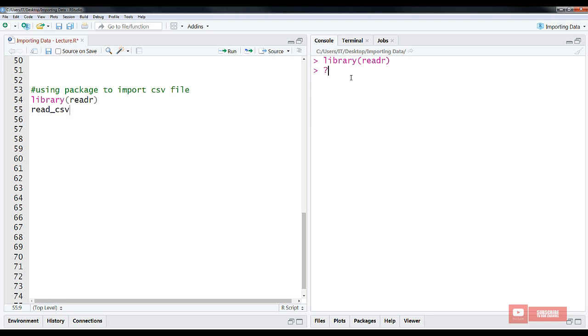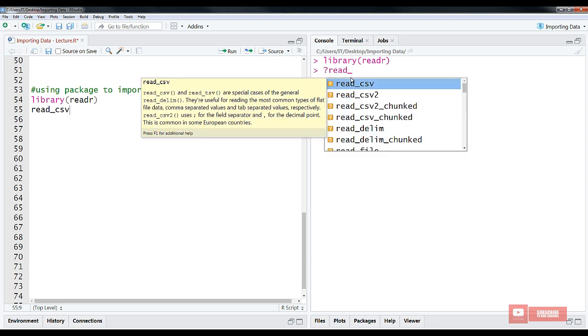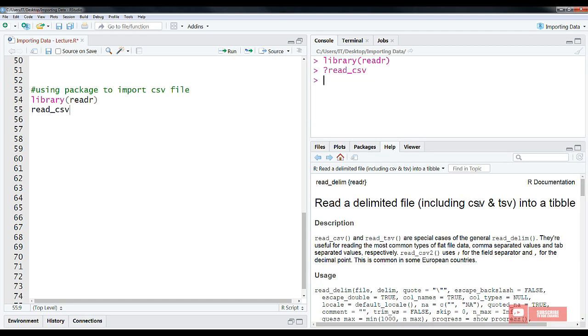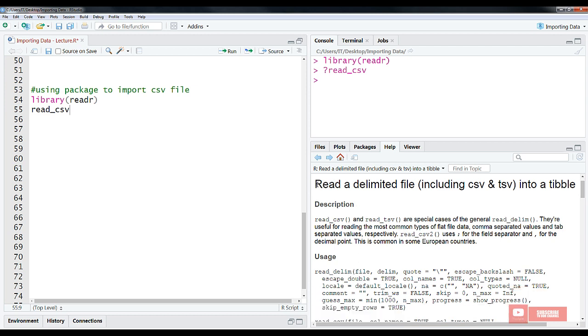So let's look at the documentation for read_csv. The documentation is also the same. read_csv and read_tsv are special cases of the general read_delim. They are useful for reading the most common types of data files, comma separated values and tab separated values, respectively.